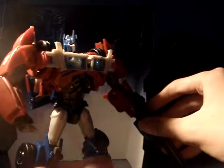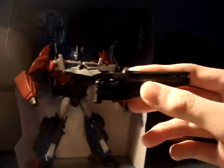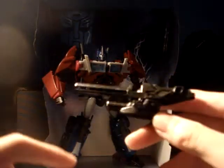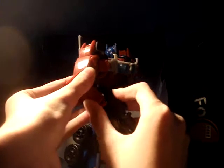He comes with another weapon, which is a blaster he usually uses in the show. He will use this blaster right here. Very, very nice detail. It's a glittery, metallic black. I don't know if you can see that. It's just plastic, you know. I like the fact that when he holds a gun, he can hold a gun. I like the fact that he somewhat covers his hand. That's very nice. Even the blade too.